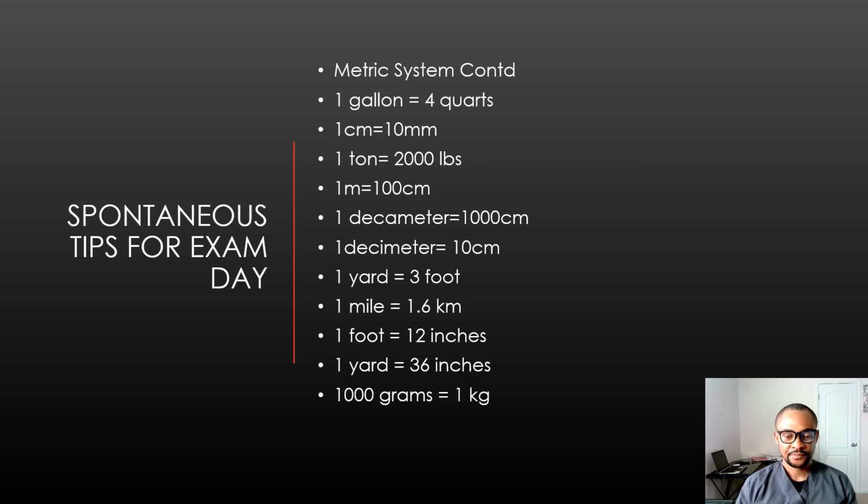And then 1 decimeter is equal to 10 cm. Do not forget that 1 yard is equal to 3 feet. 1 mile is equal to 1.6 km, kilometers. 1 foot is equal to 12 inches. 1 yard is equal to 36 inches. And 1,000 grams is equal to 1 kilogram.